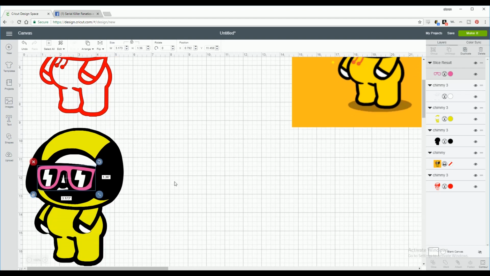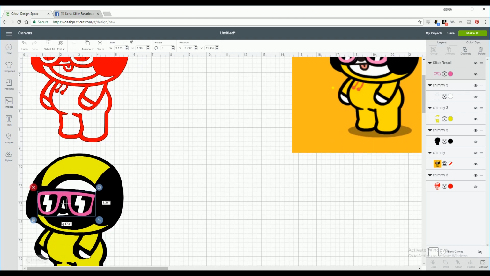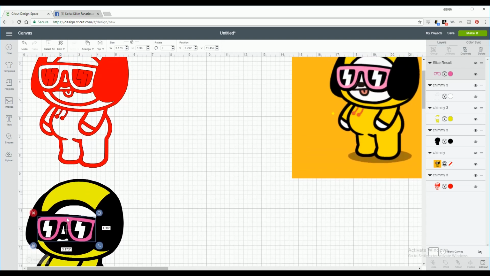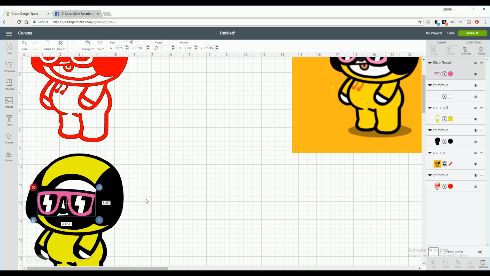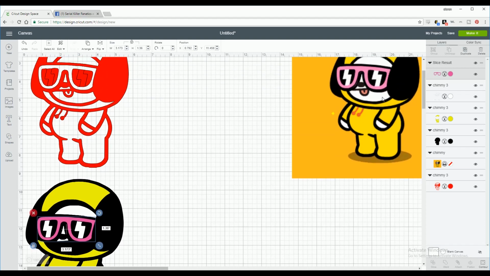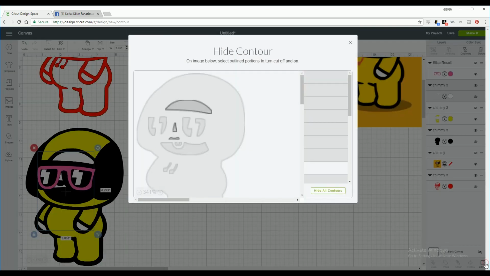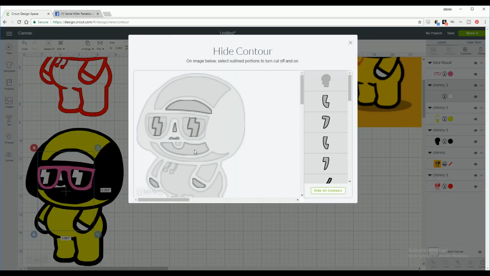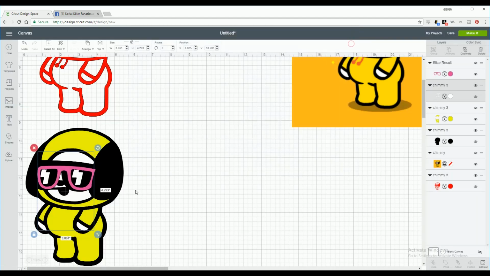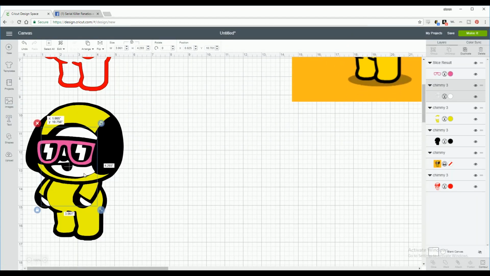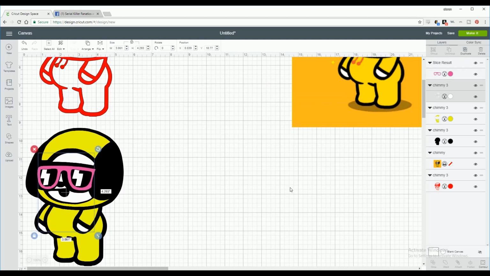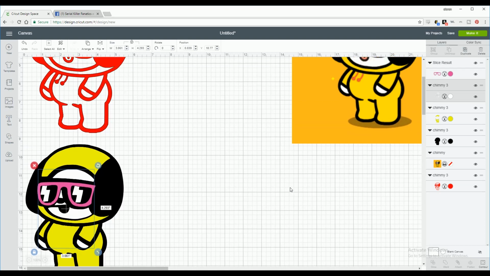Oh, seems like I forgot the white piece from the bottom. And this is what's amazing about the contour button, is that I don't have to go and make another copy just to grab that extra white piece. You can just click on it, hit the contour button again, and just go in and select it. It doesn't delete them, it doesn't make them go away. They're always there for you to select or deselect when you need them.